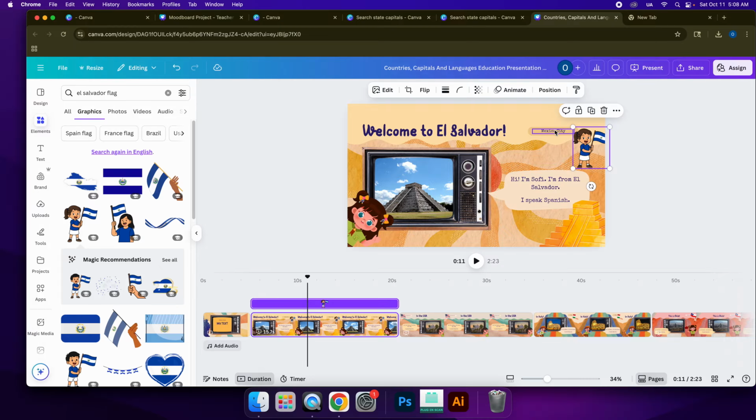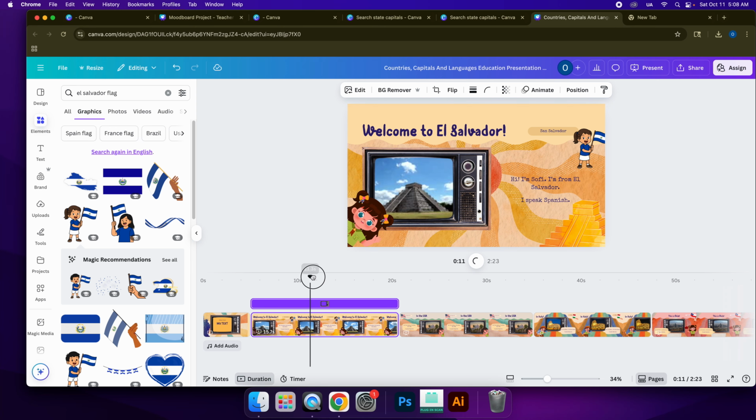And what else is changeable here? This is a city. I think this is probably the capital city. So San Salvador is the capital of El Salvador. Awesome. And then what do I have to do in here? Well, this has a video that has something from Mexico. So we're going to actually put this video to make something from El Salvador.